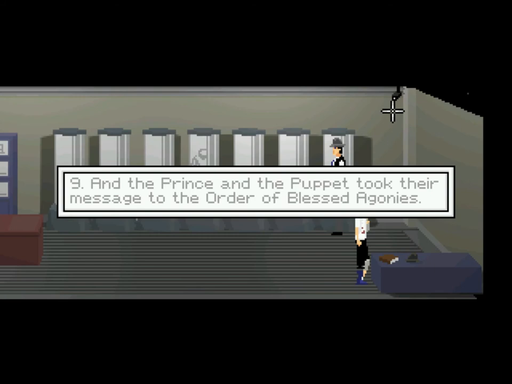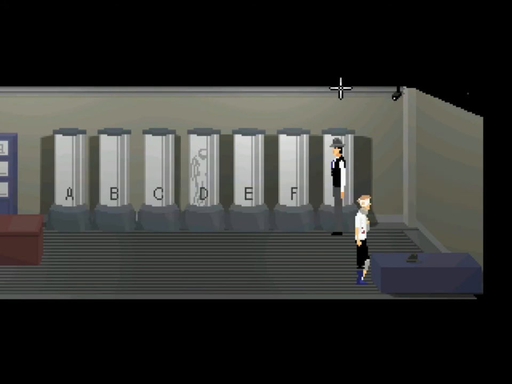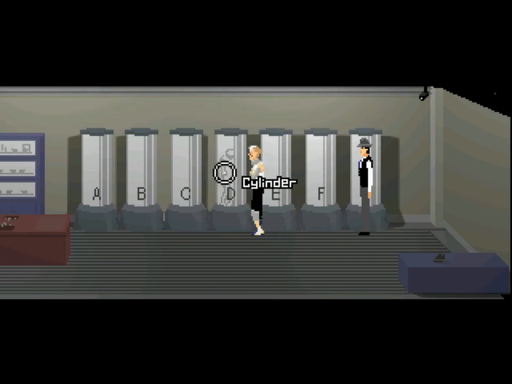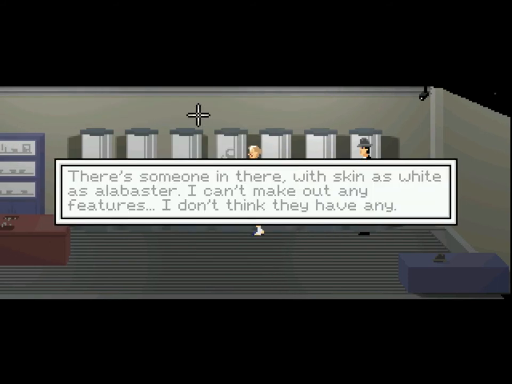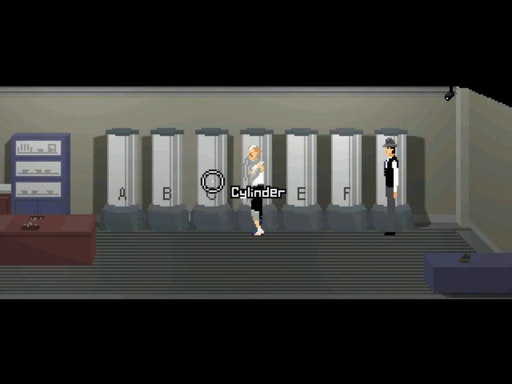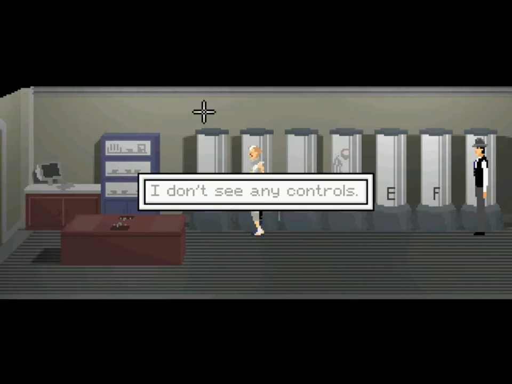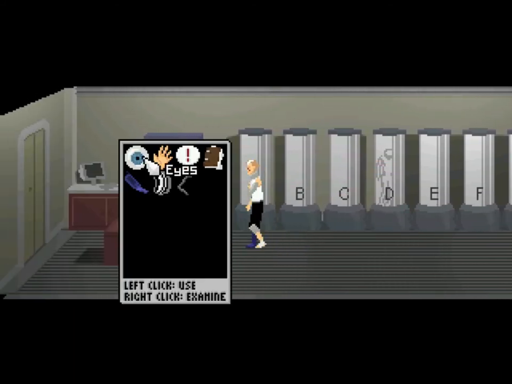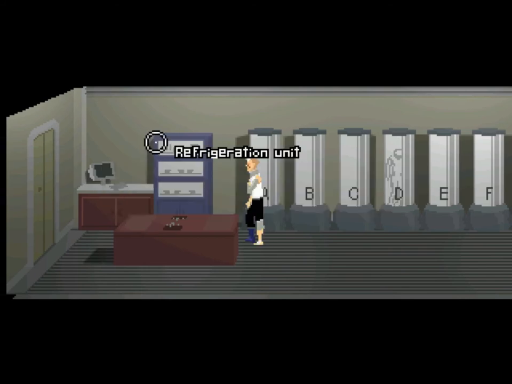And the prince and the puppet took their message to the Order of Blessed Agonies. A glass cylindrical tube just about big enough for a human to stand in. It's no technology I recognize. Right, well, this one seems to actually have someone in it. There's someone in there, with skin as white as alabaster. I can't make out any features. I don't think they have any. I'm not sure I want to disturb their sleep. It's spotless. It looks like it's been completely scrubbed clean.